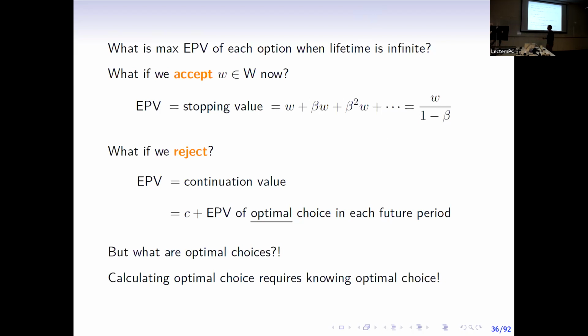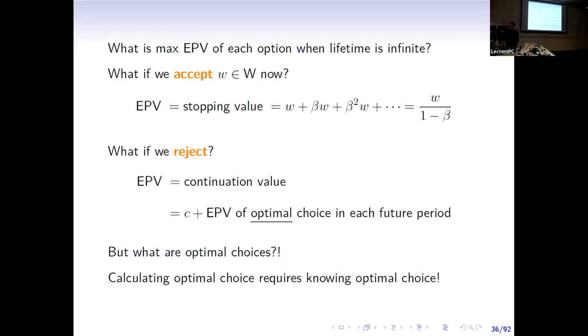If I reject, I get unemployment compensation. I go to the next period, and I get the chance to behave optimally again. And if I do so, I get the most value I can get from tomorrow. And then if I know that value, then I can do backwards induction to today, and I can say, well, which one do I want to do? But figuring out which one I want to do, my optimal choice depends on the value of optimal choices. So it's like a tail chasing problem. And of course, when we get a tail chasing problem, the relevant mathematics for solving that is fixed-point theory. In this case, Bellman equations and contraction methods.